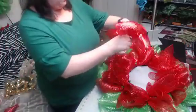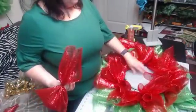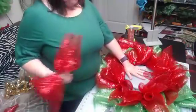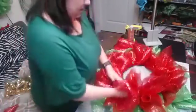Okay, this should be the last one on this level, and then we're going to do this top level, and then we're going to put our gold balls in, and we're going to put some around here, and we'll be good to go.